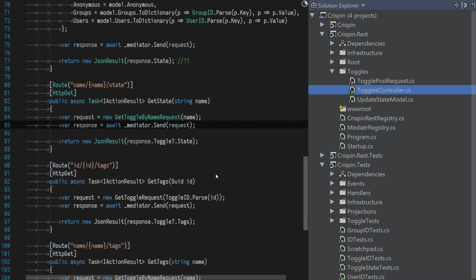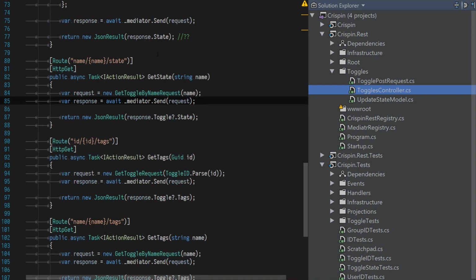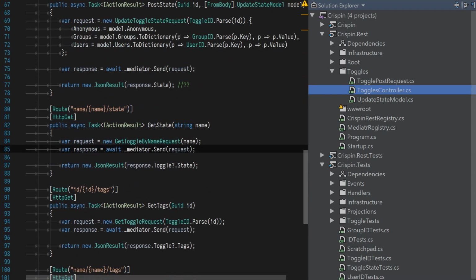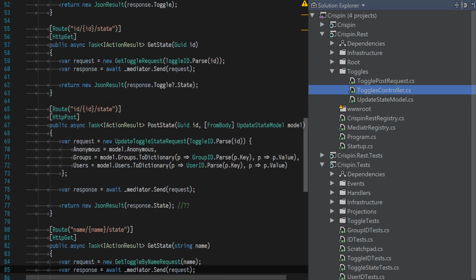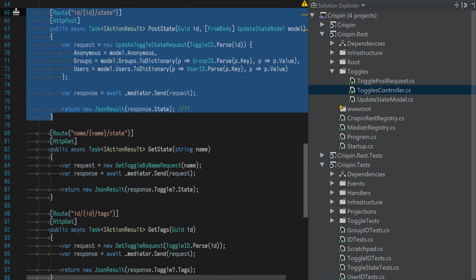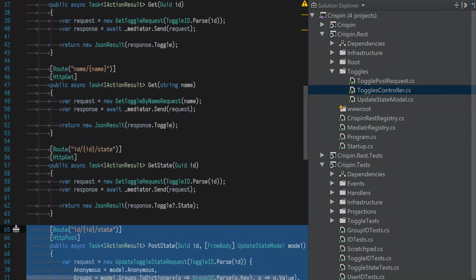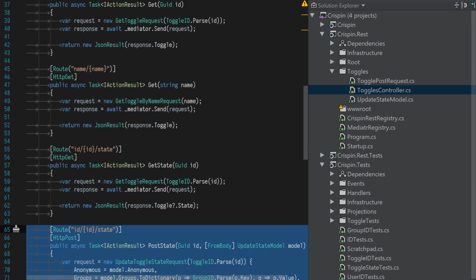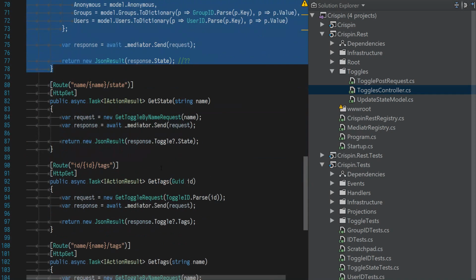So we'll start off at the controller level. Somewhere there is set state, post state by ID. Do we have a post state by name as well? No, tut. Yep, there is definitely not one by name.